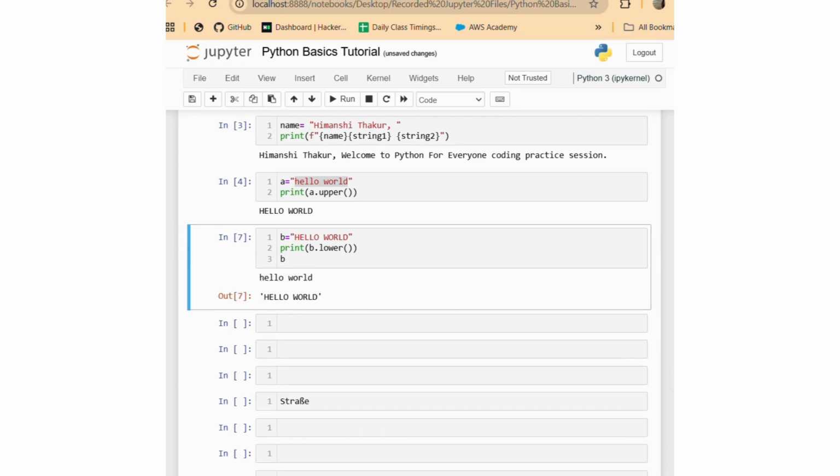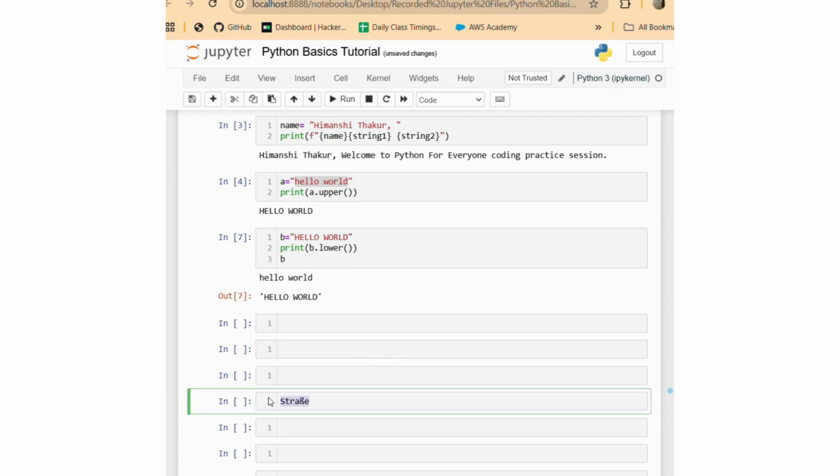Now, the next one that we're going to dive into is called the casefold method. While the lower method is useful, casefold is even more aggressive, handling special cases in certain languages. Now, let's see how. I have a word over here. It's called Straße.